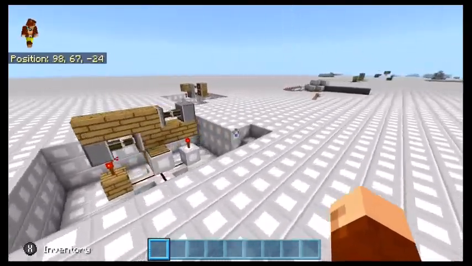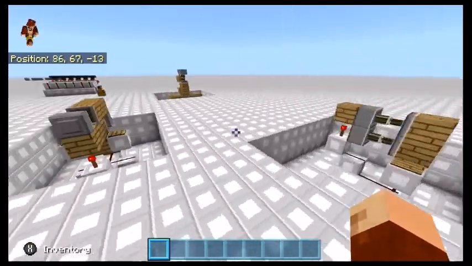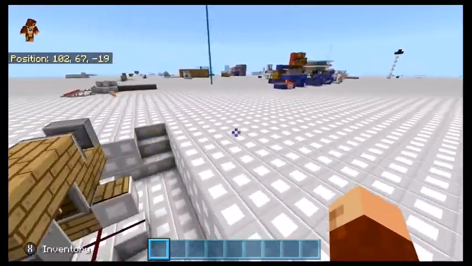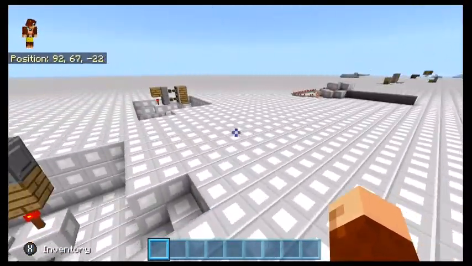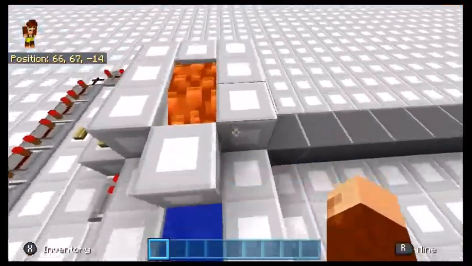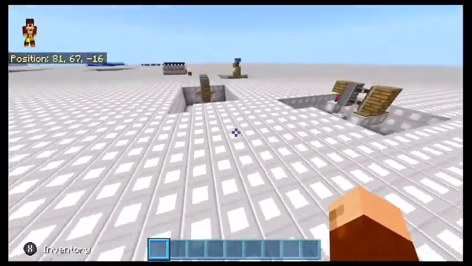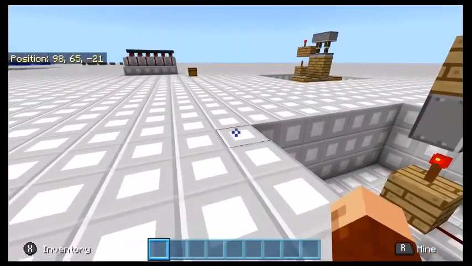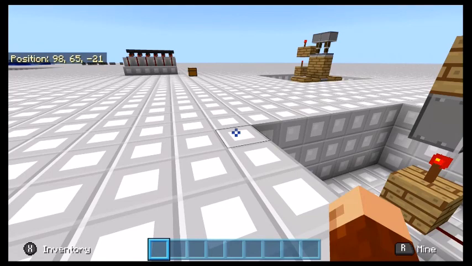There's something I thought about doing as a little joke. It's a 2x4 piston door, just so I can make a reference. And if you get what the reference is, then definitely go down to the comment section and say, I get that reference, it's from this. Anyway, I'll see you guys in the next video.